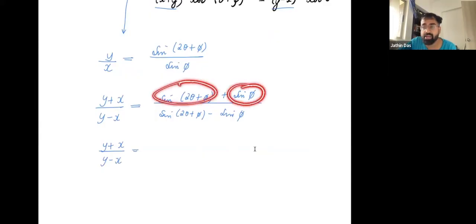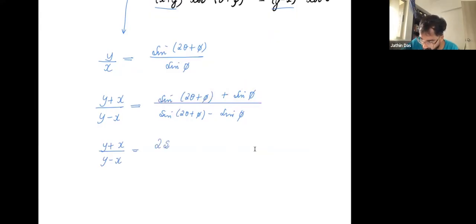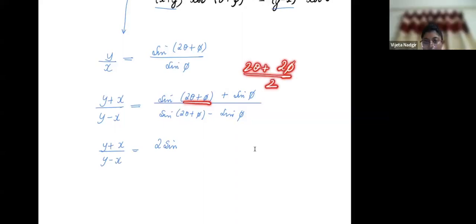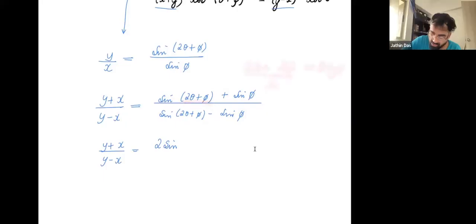Now you tell me, because in the beginning I'll have to make you go through all this again and again. Okay. So sine C plus D. First you add it and divide by 2. When you add it, what you get? 2 theta plus 2 phi. If you divide it by 2, what you get? Theta plus phi. So one angle is theta plus phi. Then it is the difference. If I take the difference of these two angles, phi will cancel. So it is 2 theta, the difference by 2 theta. C plus D by 2 into cos C minus D by 2. So cos theta. You clear?